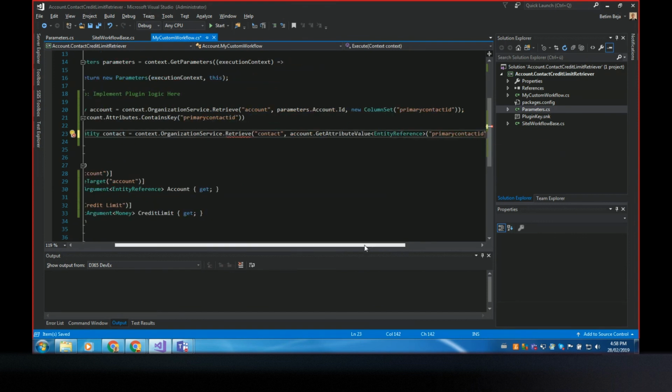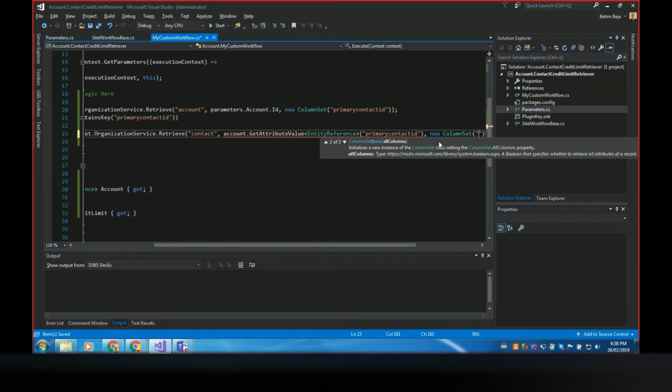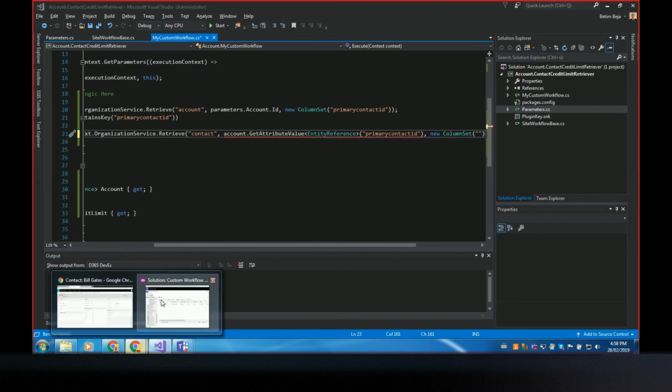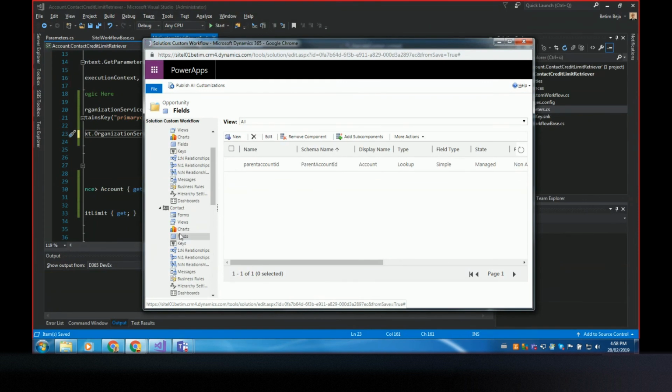I hope you are following what's the logic that we are implementing. New column set, and here I don't remember what it was called, so I will go and just check in the field, and it's credit limit.